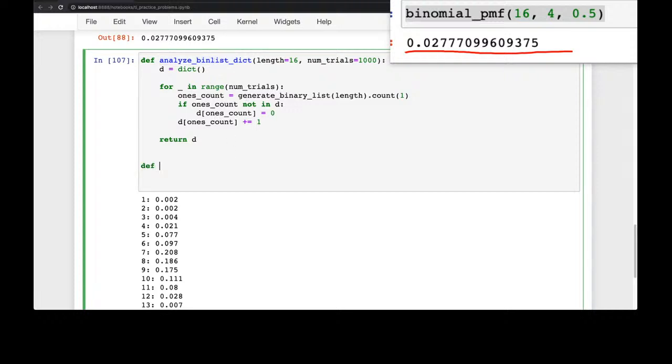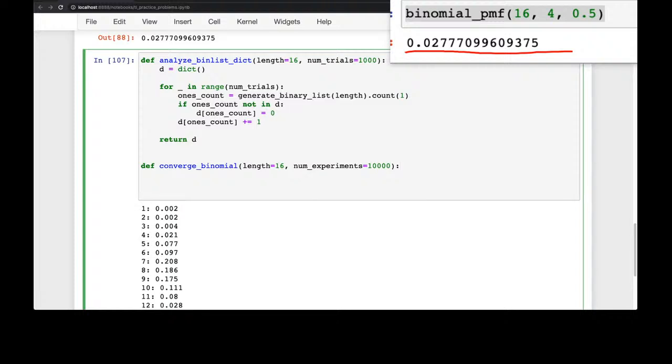So let's call this verify, let's call it converge binomial. I'm going to put in a length again, why not? Length of 16 by default, and let's say the number of experiments. I don't know if 10,000 is too much, but I'll go ahead with 10,000, why not?